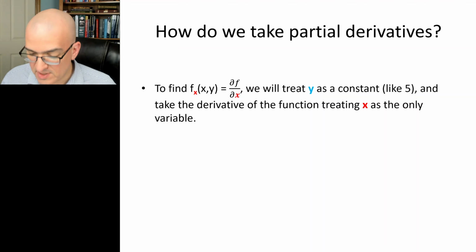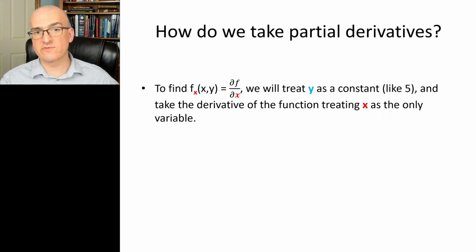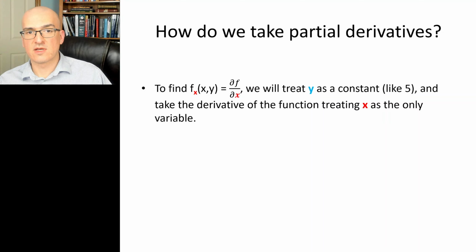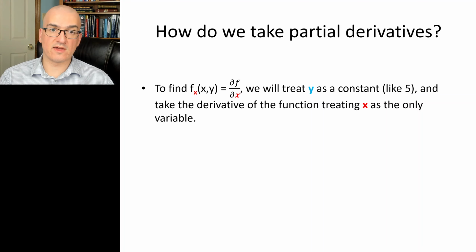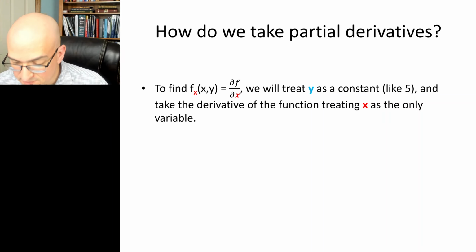The interesting thing is what happens when you have a component of a multivariable function that has the x and the y parts multiplied together. Then you get interesting things happening, and we'll see some examples.